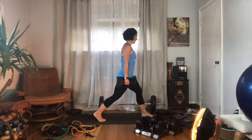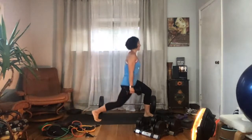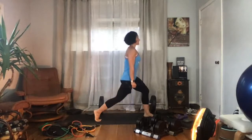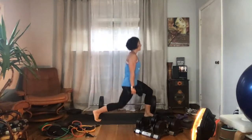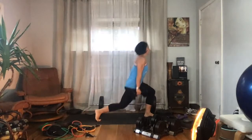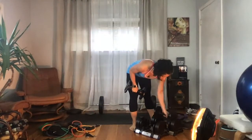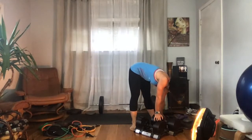Left side, just 10. Keep everything stacked if you can. Let's do it for 10, 9, 8, 7. Can you zip it up a little more? 6 in that belly. 5, 4, 3, 2, and 1. Hallelujah. That set is done.